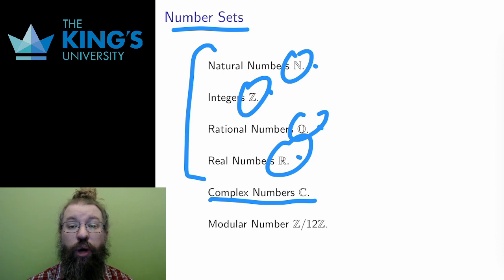Some of you may be familiar with modular arithmetic, which is the ordinary integers that loop back on themselves. Z mod 12, which is written here, is the system of clock numbers.